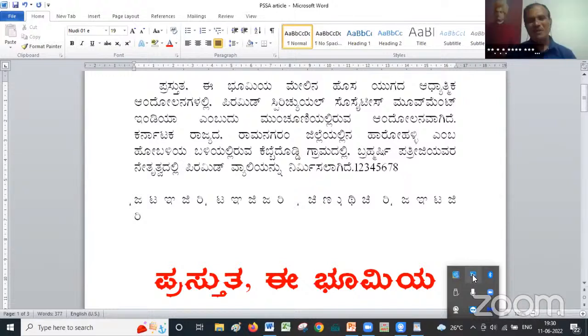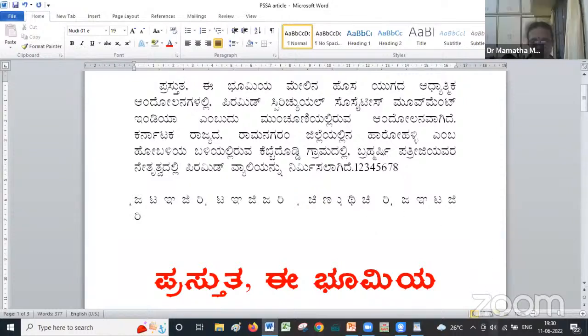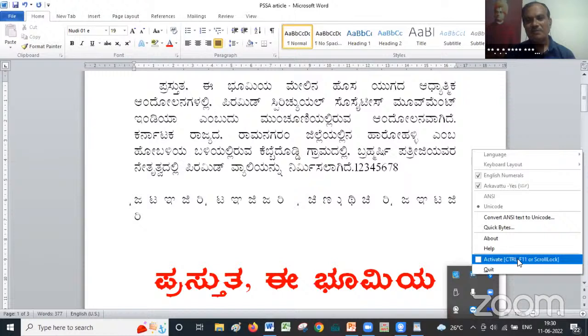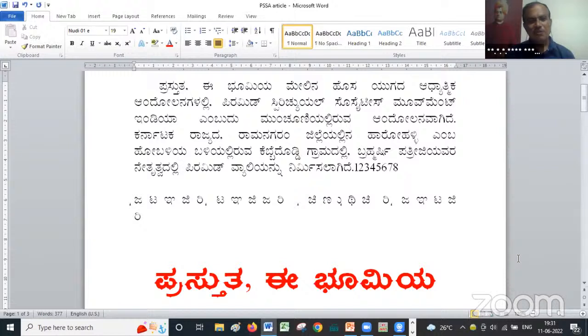It is showing English. That means the language key is in English. So this is the problem. If you set this to Kannada or the language script, then the text will appear properly. Now I will tell you the problem is with the setting of the language toggle key. That is, I have not activated this language at all. Settings are there in the script software, but I have not activated it. Now I have to activate this. Okay. So if I activate this, what happens?